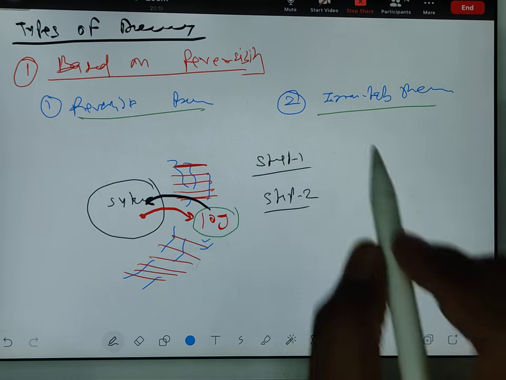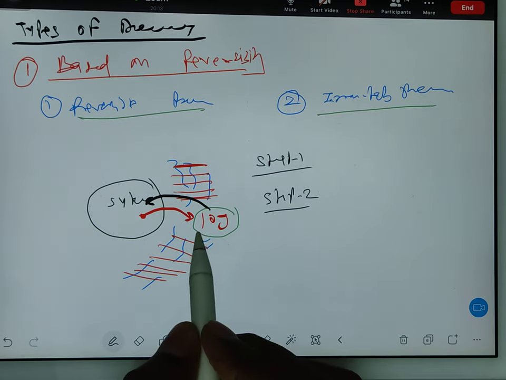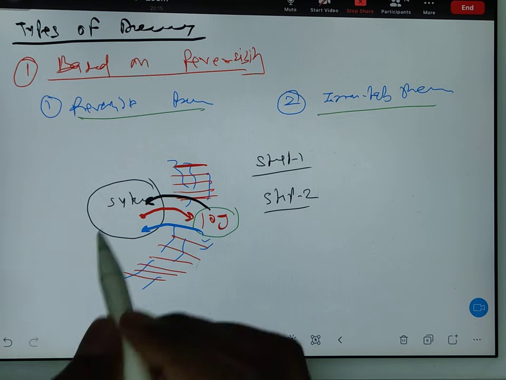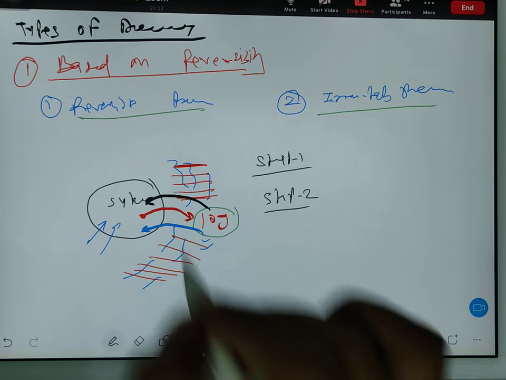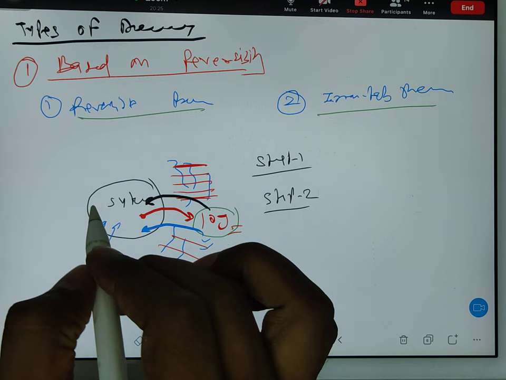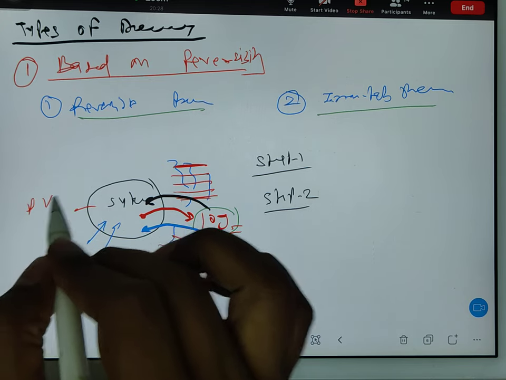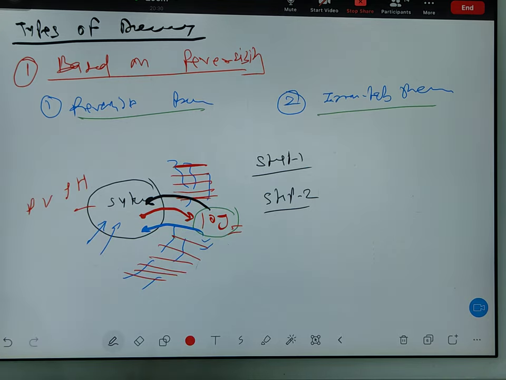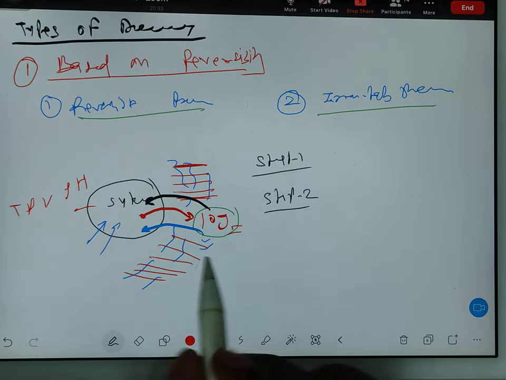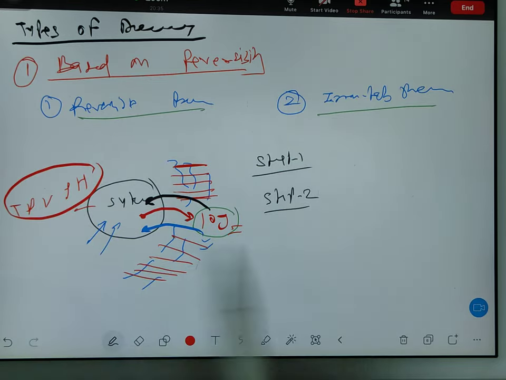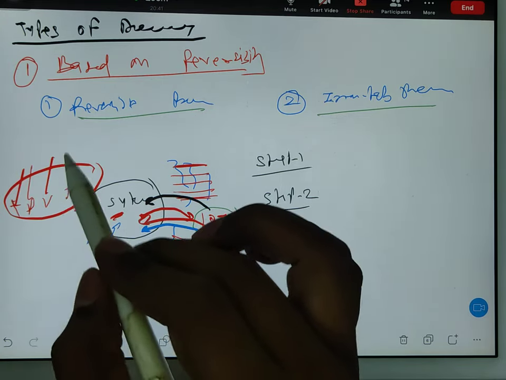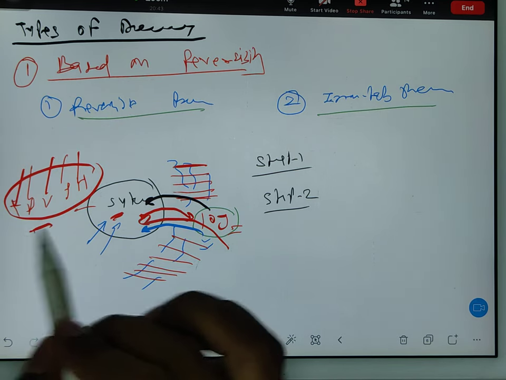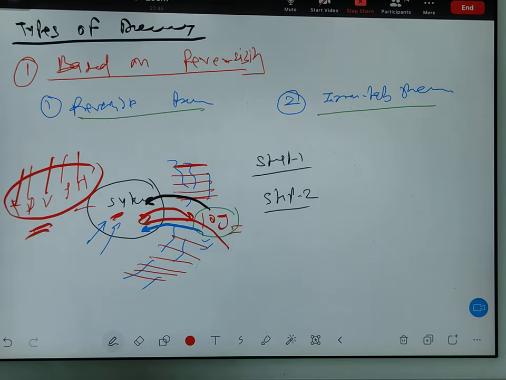So two things I will check. When I am sending this heat back to the system, whether my system is gaining its original state or not. Because before sending 10 joule, the system will be at some pressure, some volume, some density, some enthalpy, some temperature. In the same way, when heat comes out, these properties will change. Now again, I am sending heat inside, so I will make sure whether the system is gaining these properties again or not. If the system is not gaining these properties again, then definitely it is an irreversible process.